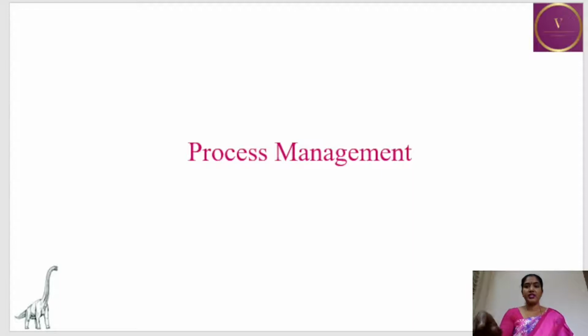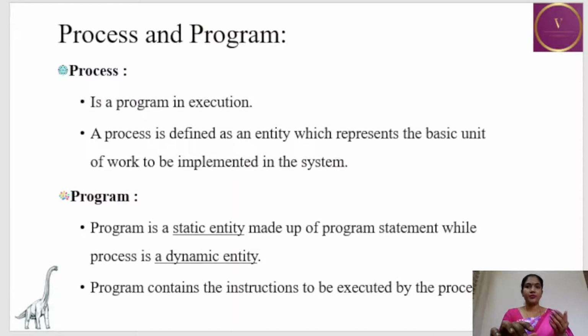Process management. Under this, we'll first be seeing what is a process and what is a program. First, we will try to understand what a process is. We have seen this definition in a previous video also. A process is nothing but a program in execution. So a process is a program which is in the execution state.